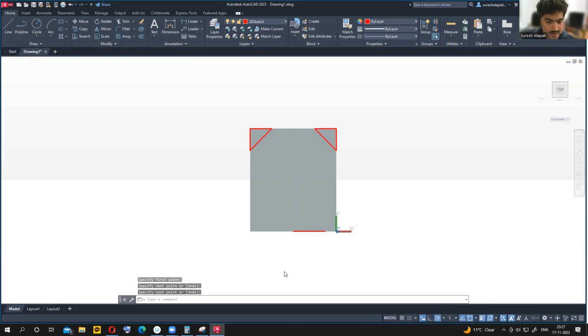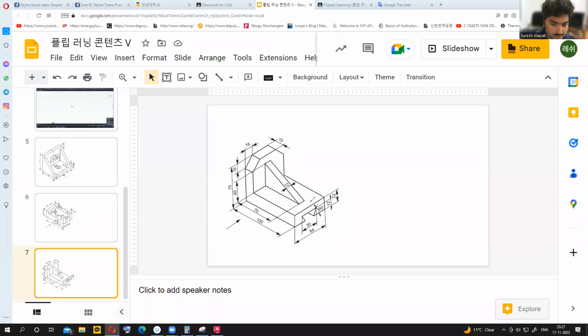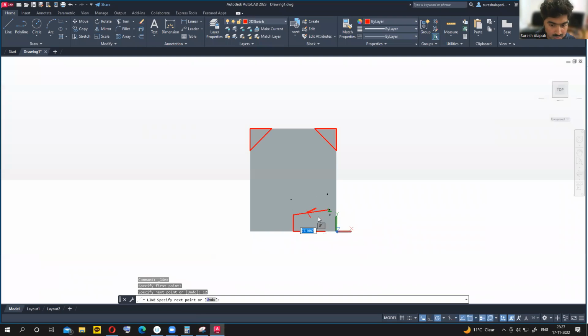Enter, and top side, so from here this one is 12. Enter, and this one is 30, right? So 15, 15, 15, enter.